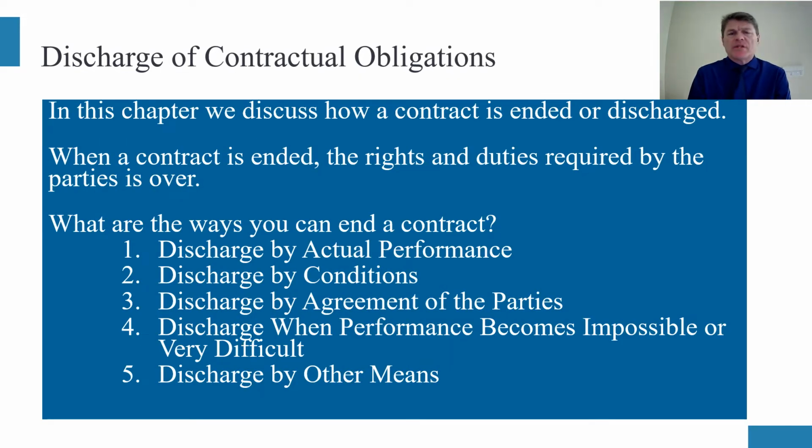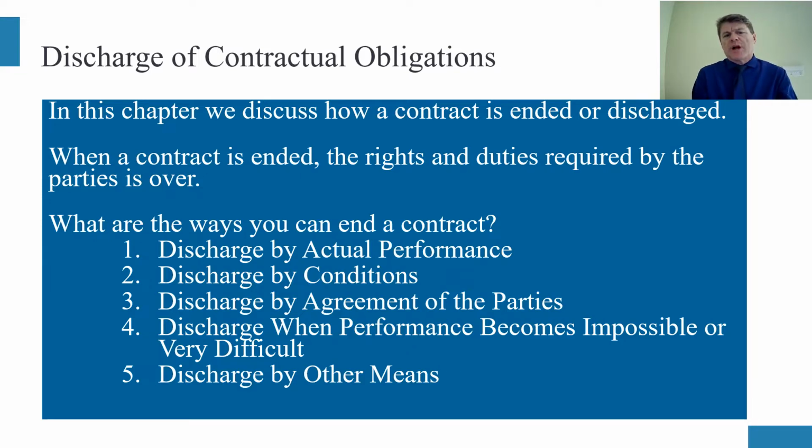So when we talk about discharge of contractual obligations, the net result, however you get to that endpoint, and we'll talk about the different avenues or ways in which you can get there, is that at that endpoint we can say your obligation has been discharged. What that means is that it's over. The agreement is over at that point. Sometimes you get to that destination as planned. Sometimes you get there through some kind of mechanism that was not planned. And for the ways that are not planned, it can be either a good or bad result depending on your perspective of how things have unfolded.